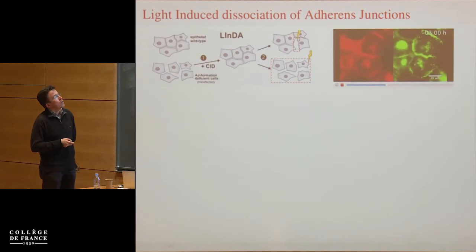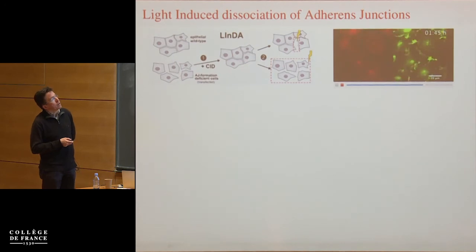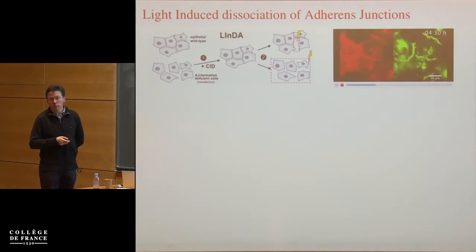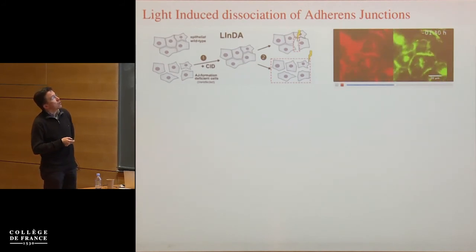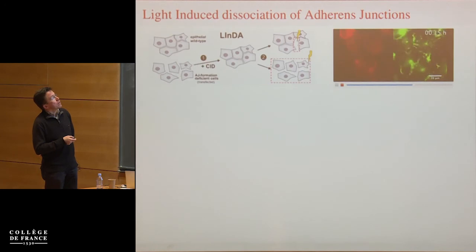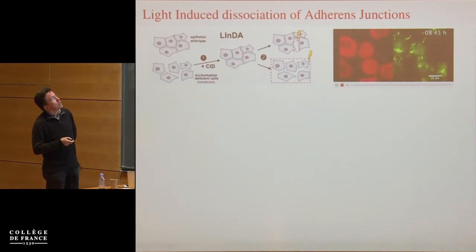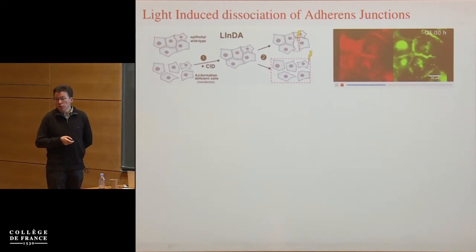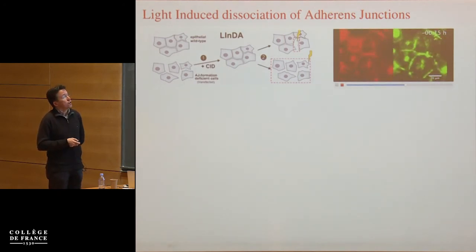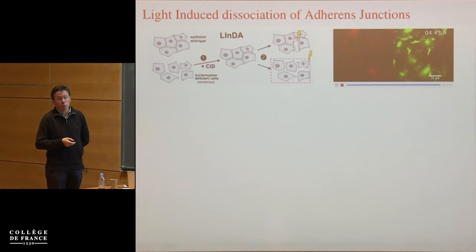One example of this is shown, not for a tissue, but for an aggregate of cells in this movie. In red, on the left side, alpha-catenin is tagged. In green, on the right side, E-cadherin is tagged. What you see at the beginning is that adherens junctions are slowly forming and become straight and well-defined after a few hours thanks to this chemical compound. Then at time 0, UV light is shone on the system, which breaks the adherens junctions. And you see the adhesion lost and the cells moving apart.